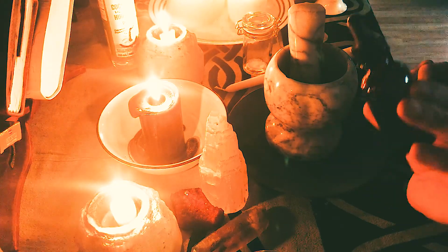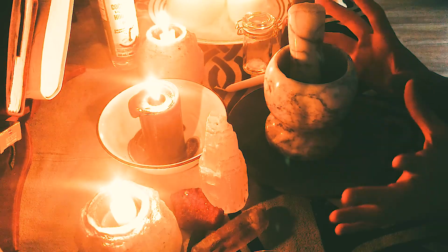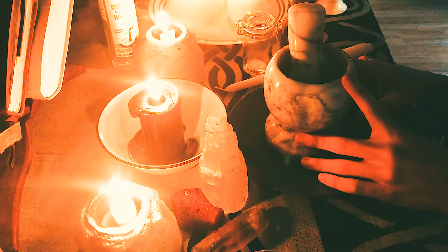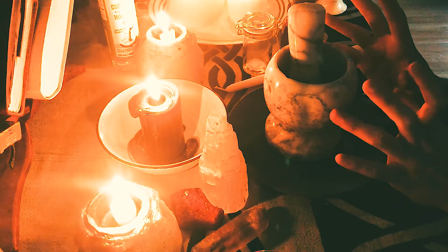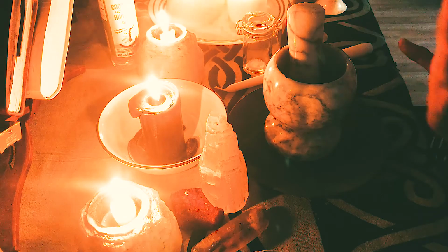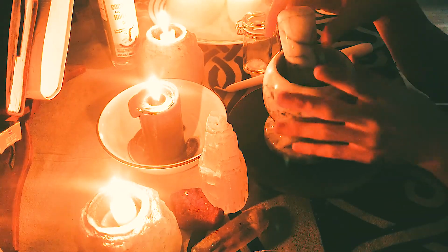So I only need a small amount because I don't do candle readings very often. It's not a major part of my craft. But the lovely Miss Goddess of mine, whose name shall forever be a secret, she wanted me to do this after just jazz. Okay, jazz. Why do I keep moving this?